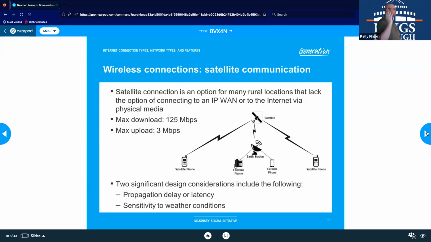So the big thing with satellite, 2 big frowny faces would be latency or delay. So we just talked about that 3 to 5 second delay. You see that a lot with newscasters and things like that. It seems like they're just sitting there forever after asking a question and then they respond. That's mostly due to latency with regards to the satellites. And then the other one is the massive sensitivity to weather conditions like Adrian was mentioning before. It's raining at your house. I'm sorry, you can't get satellite today. It's super windy, blowing tree limbs around. No, I'm sorry, you can't get internet today. So you have a lot more things that are out of your control with regards to satellite.